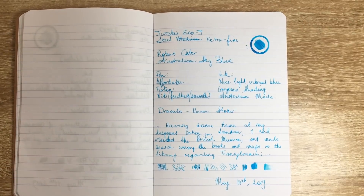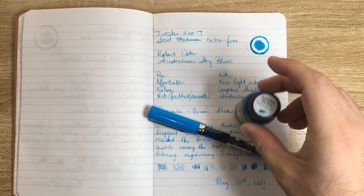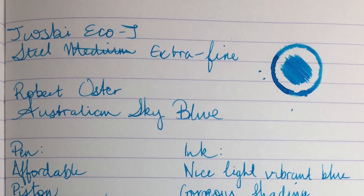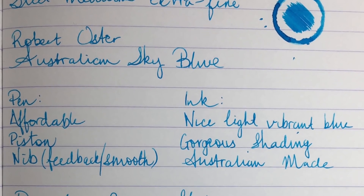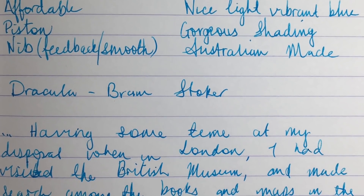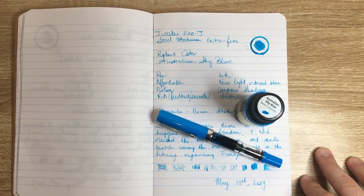I think it's a lovely combination of this pen and this ink. Maybe not for everyday professional writing like legal documents, but for just a little bit of writing here and there — note taking, everyday stuff — this is going to be a lovely little partnership. And with that ink capacity, it's going to last quite a while.